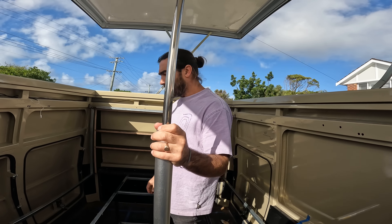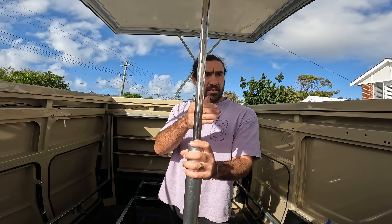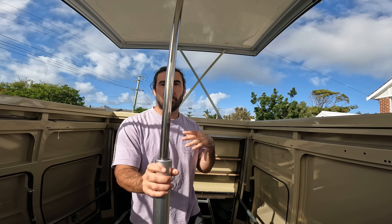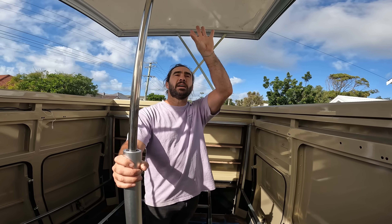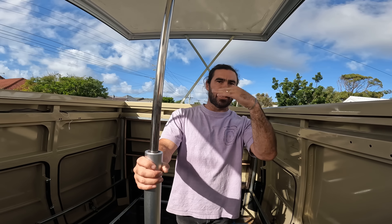Now I've got to find a way to mount these on the inside to do the same job without it affecting the design that's currently been designed. Because we're moving those seats forward 150mm, the plan is to put these tight to the back of the seat — that way, these will be lifting up from behind the seat. So it'll be a metre forward from the front, which isn't a big deal — it'll still lift. And the key thing is the weight is distributed equally. As long as the stroke is going up and you've got four in there, the air-con is the main weight on the roof, so having these slightly back from the front will probably assist with that centre weight anyway.